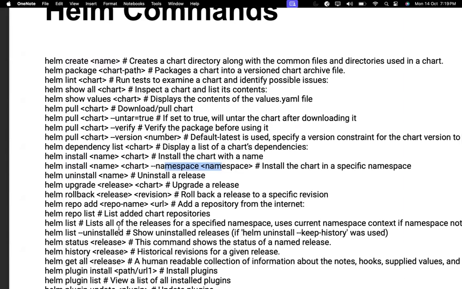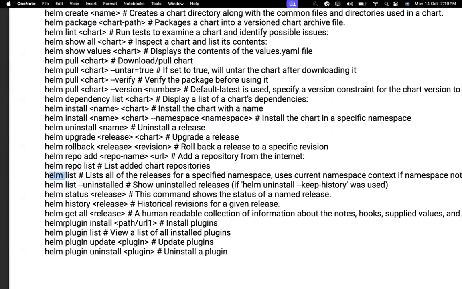Helm upgrade, Helm rollback. So similarly, like your Maven install, Maven upgrade, right? Not Maven rollback, by the way; you can do rollbacks with the help of a Jenkins pipeline with Maven also. But here you see Helm rollback. You can roll back your deployments to any release version. Helm repo add, Helm repo list, Helm list. So all these commands help us create the entire Helm deployments in a very smooth way.